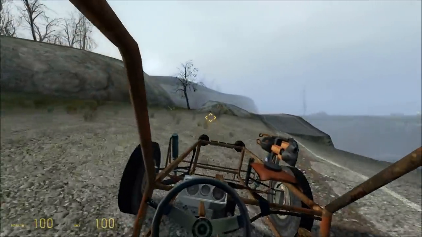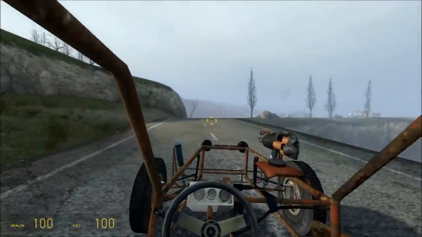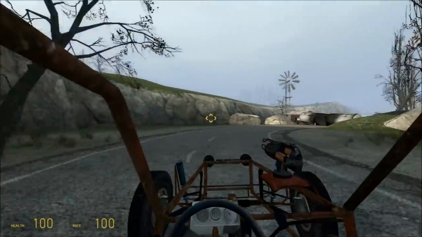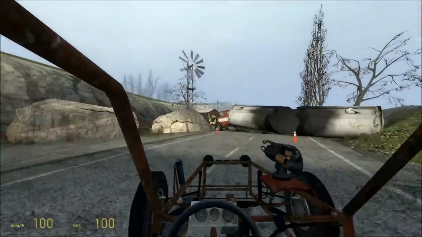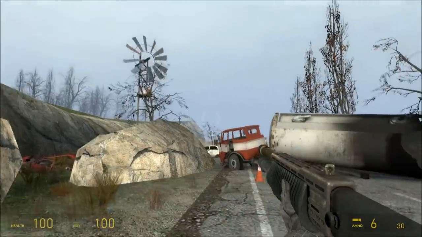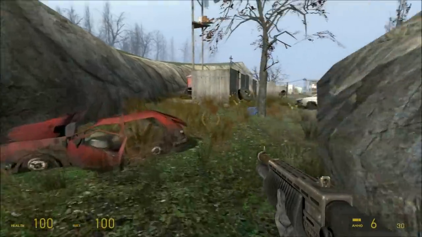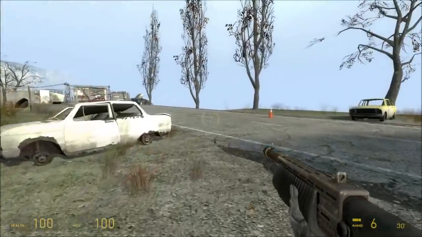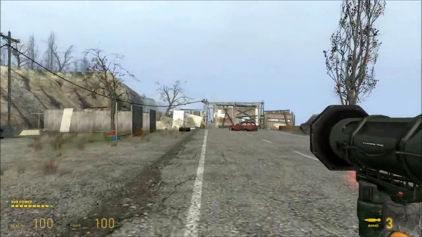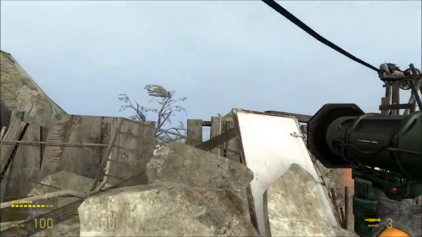Make sure that you hug the left side so as not to fall into the ocean down below. Now this area. When you see a windmill like this one, it means this is a resistance outpost. Unfortunately, this outpost has already been raided by the Combine. So, let's run to the other side of this resistance outpost, where we see a Combine dropship.